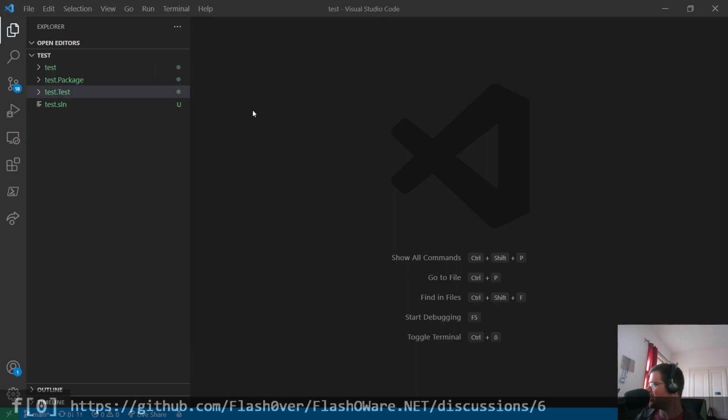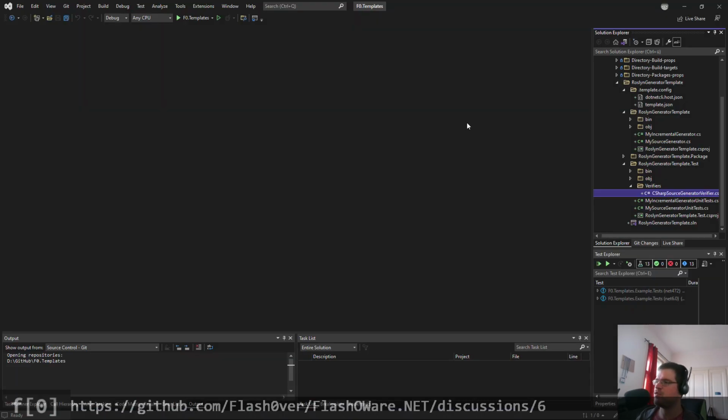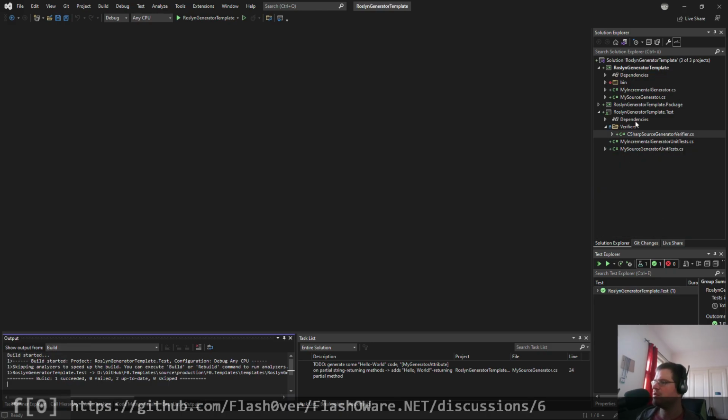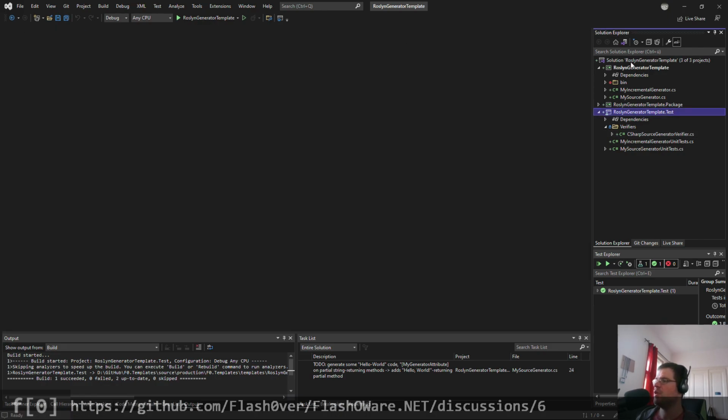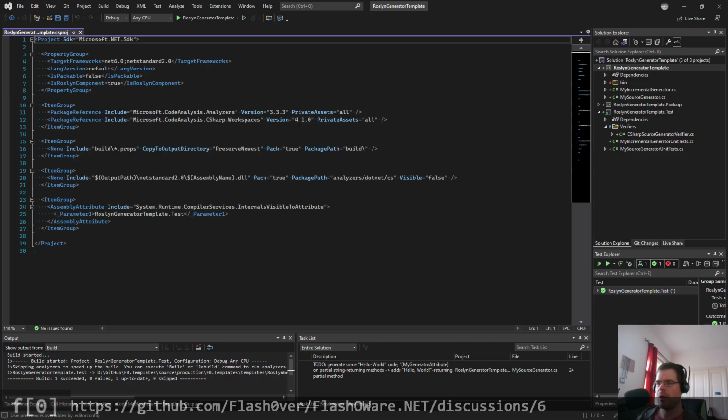We need to fix the package version, because we currently always use 4.1, the latest, but we don't want to do that because of compatibility. 3.8 is compatible with .NET 5 SDK, but 4.0 is not compatible with .NET 5 SDK.